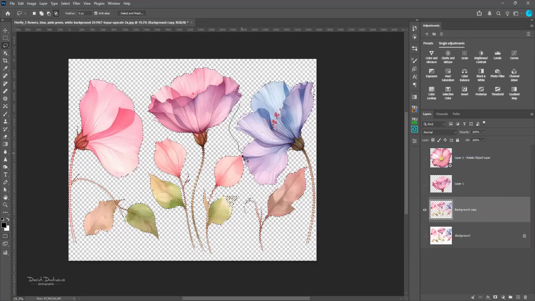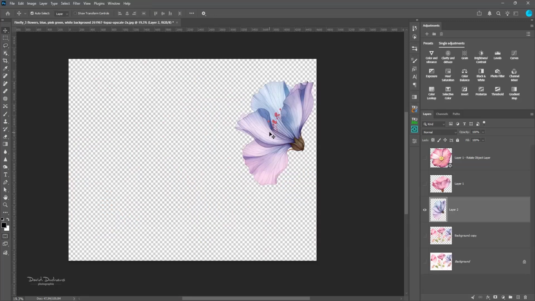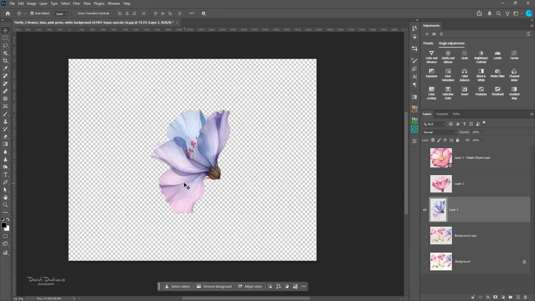Okay, here it's a little bit delicate. Okay, so I have my flower, Control or Command J, and I want just the visibility on this one. I will put it here, maybe try to make it bigger.